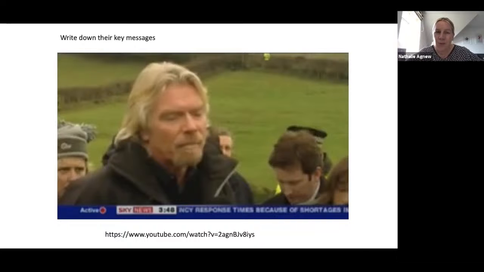And then the other thing that was really impressive about that interview was the way that it was reported and packaged. So the Virgin Trains PR team had clearly been briefing the media on the safety precautions that are taken by the train company. And what I took away from that was, if it hadn't been for the safety of these trains, so many more people could have been injured and maybe killed. So I think that was just a really nice example of key messages and how Richard Branson can take a key message that he uses in a really positive situation, and then he delivers exactly the same key message at a time of crisis, and he does it authentically.